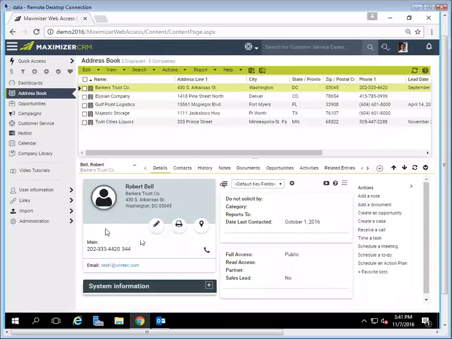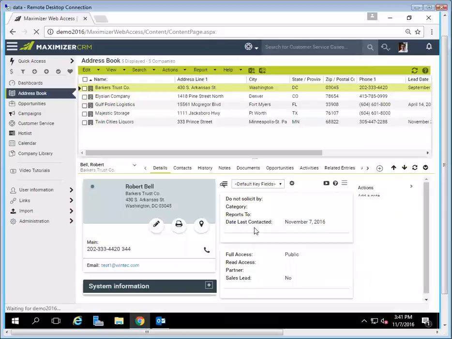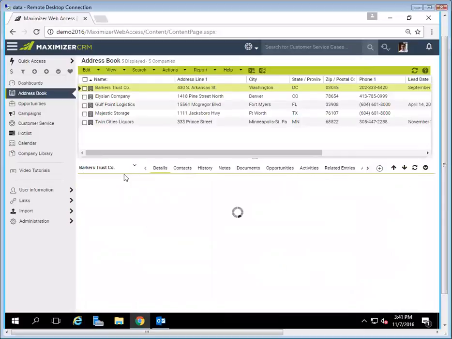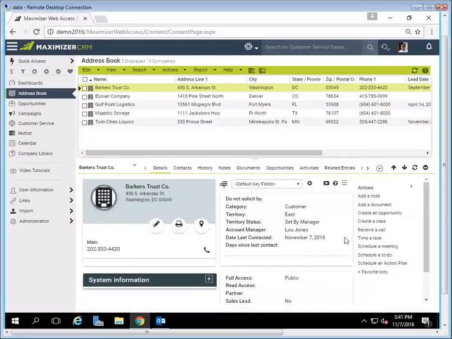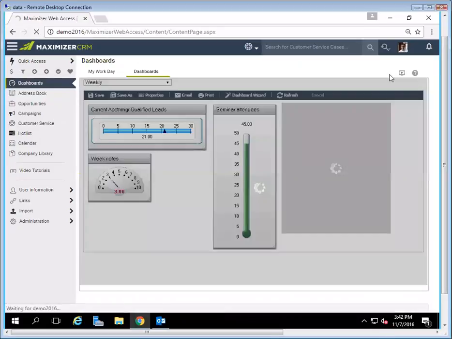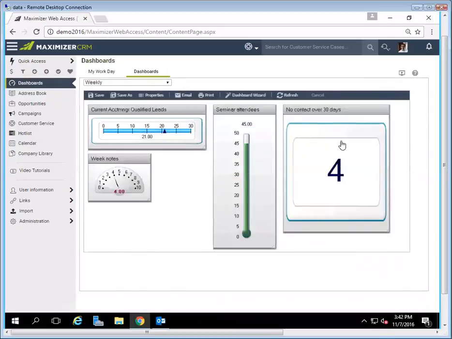I set up a rule in my administrator that said you should update the last contact date when you make a note, and I said you should also update the companies. That's because if I've talked to one of the people here, I've certainly talked to the company. That helps me know this company is not on my dashboard anymore. So when I come in here and refresh, it goes down to 4. That's pretty neat.